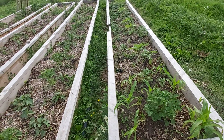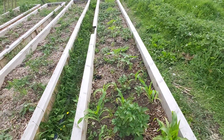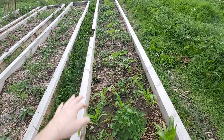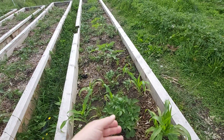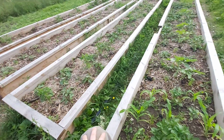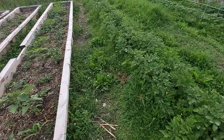And so we don't have a truly good plan for what's going to happen in these planter boxes yet, but we've got sweet potatoes in them now. Sweet potatoes are just starting to get going. We have some volunteer storage potatoes from last year where we had a potato bed here. In fact, every one of these boxes has volunteer potatoes in it, and some of them are doing really well. And I find it pretty interesting.